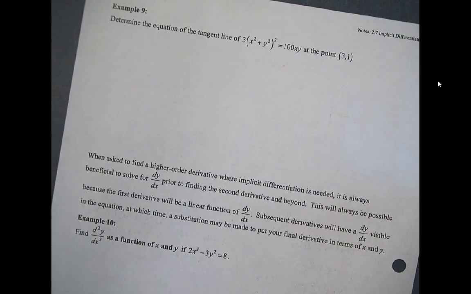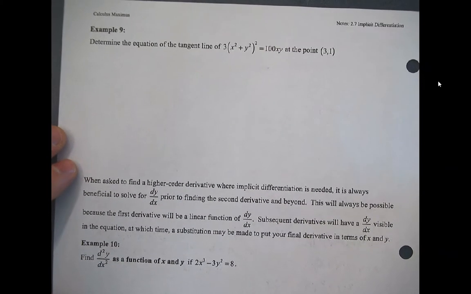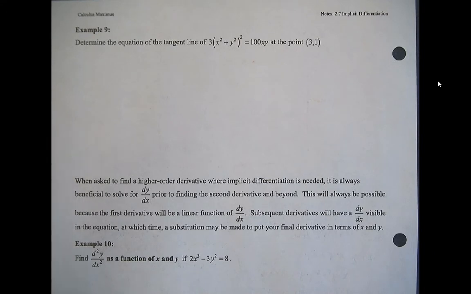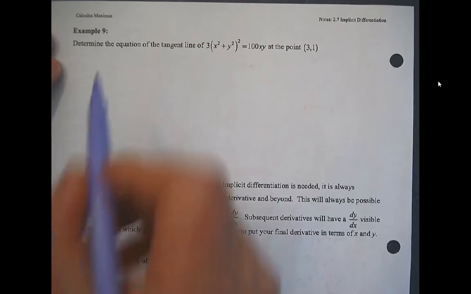Okay, let's finish up here. Determine the equation of the tangent line, blah, blah, blah, at blah, blah, blah. Okay, man, this is easy. Go for it. You got it. It's not simple, but it's straightforward. Okay, look, we just keep applying the same concepts over and over again in different ways.